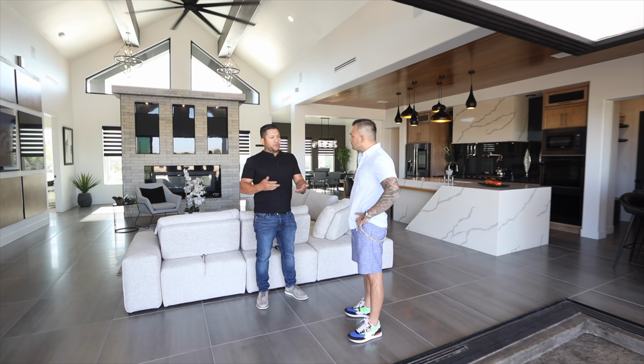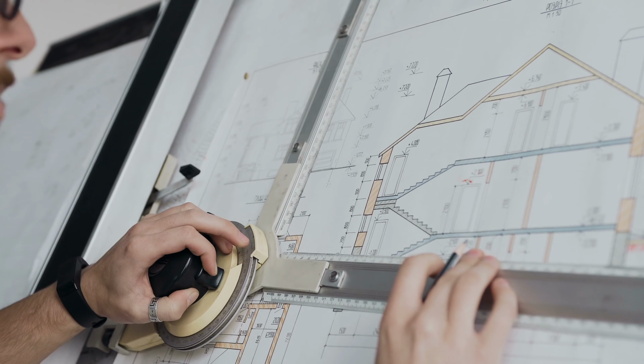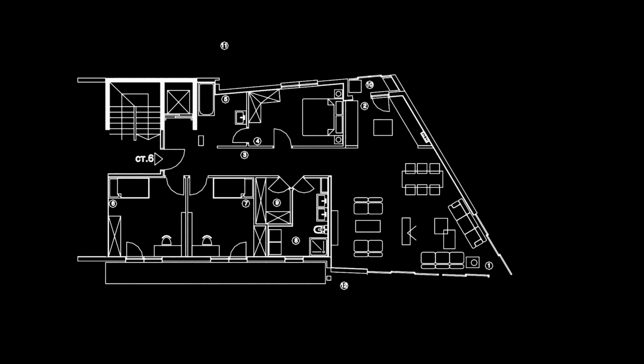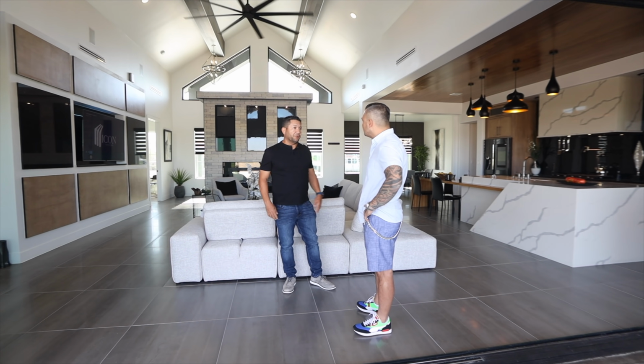And then we'll start off with just the floor plan, just a sketch. Like we're getting ideas of what they like the whole time that we're talking to them. But the initial thing is just getting the floor plan correct. The right size, the right amount of bedrooms, dimensions, family room, kitchen.